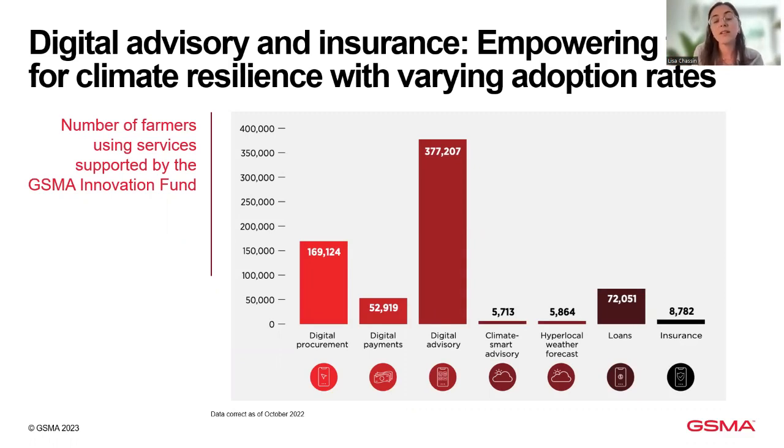Finally, about loans, despite the difficulty of forming partnerships with FSPs, which delayed the launch of loan services during the program, we saw a rapid uptake once they were finally put to market, indicating that access to finance constitutes a strong value proposition for smallholder farmers. This was also confirmed, by the way, by our UX research and our monitoring and evaluation surveys, which revealed a strong demand for loans in farming communities. In total, 72,000 farmers took up a loan with one of our grantees.